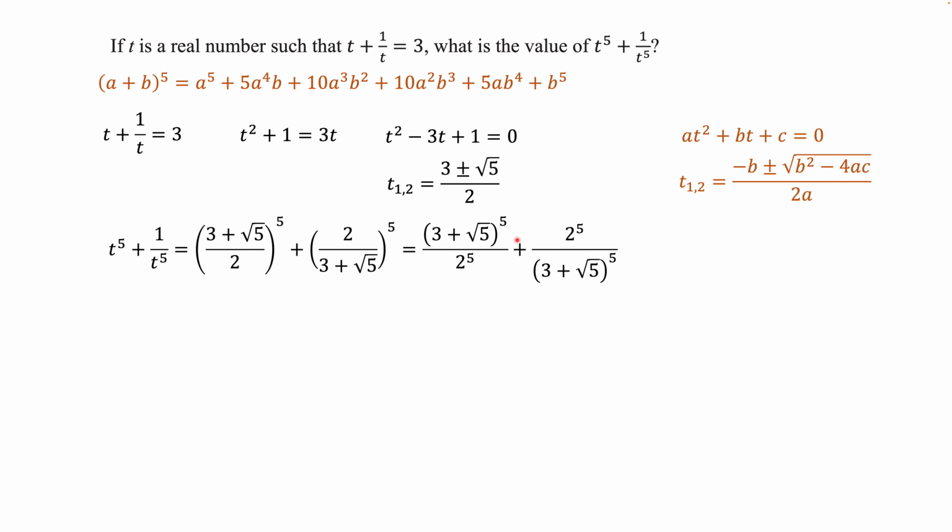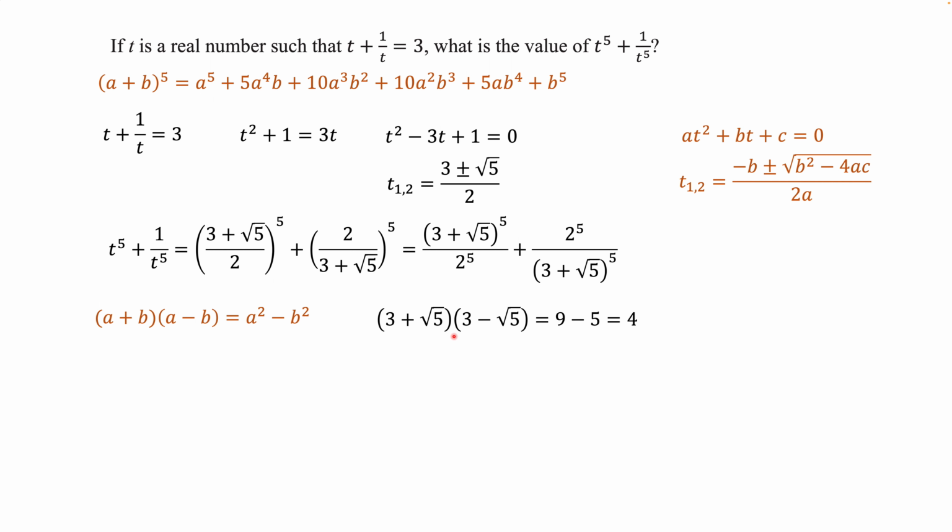Or we can do something else, okay? So I vote to do something else. And something else is actually the standard procedure for getting rid of irrationality in the denominator. To do this, we really need to remember this formula: (a plus b) times (a minus b). Now, in our case, a will be 3, b will be square root of 5.